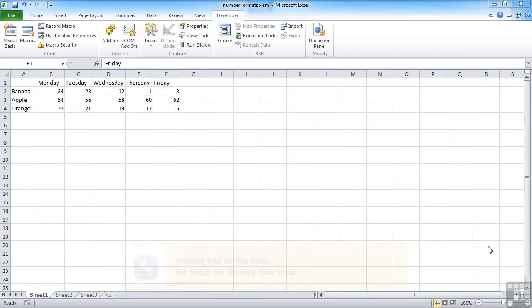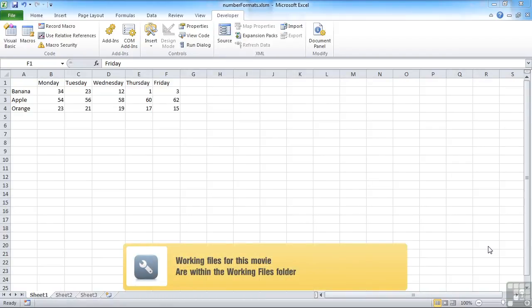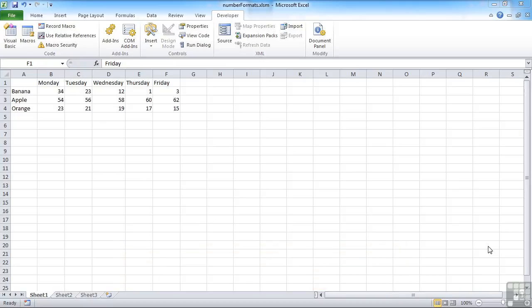Well, we've seen how we can change the font and the color and the border, etc. of a cell or ranges using our VBA. Well, we can go and actually format the numbers as well. So instead of you having to do that in Excel, we could do it in the VBA. We could do it in the VBA because we want to change the formatting programmatically for whatever reason.